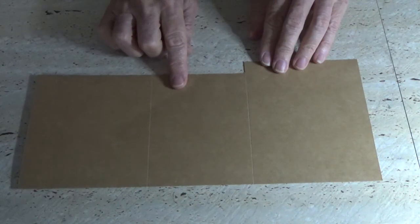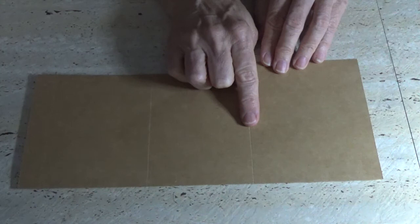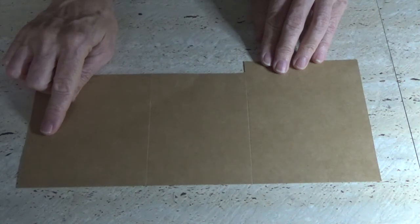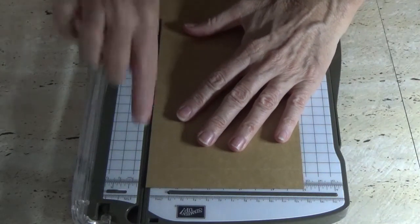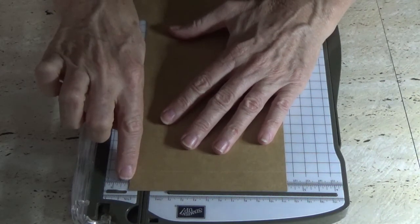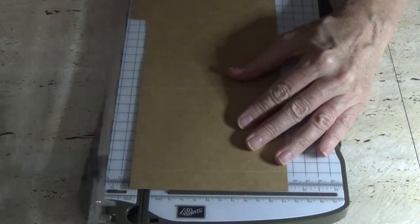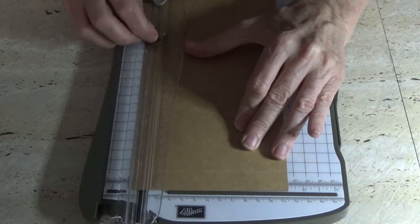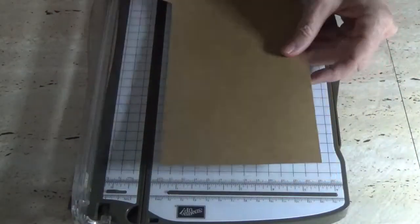What I did then, on the 12-inch side, I scored at 4 1/4 inches, 7 3/4 of an inch, and 11 1/4 inches. And then I turned it round and brought in my trimmer because I needed to cut it. I lined it up at that 1/2 inch there, and then you just put your cutter down here at the 4 1/4 inch score line and cut straight up. So that's why I've already cut off that piece there, okay?